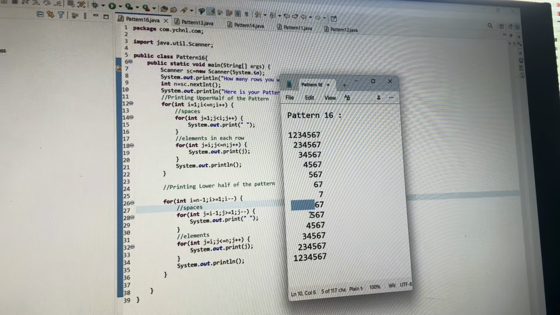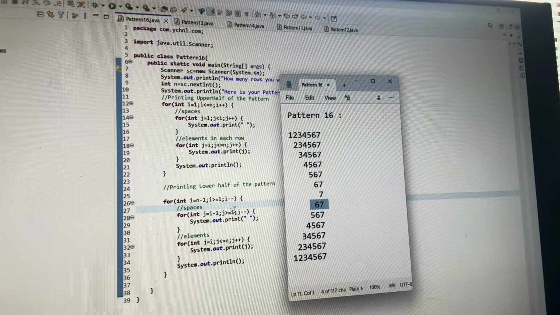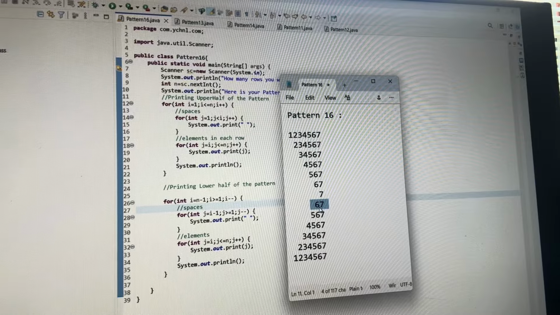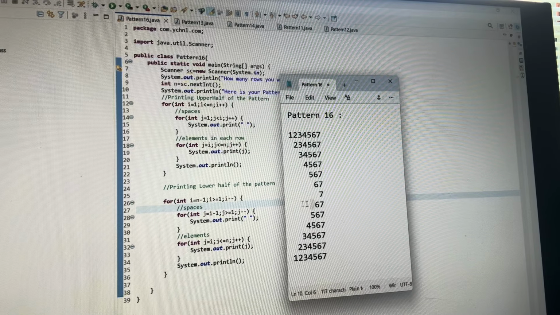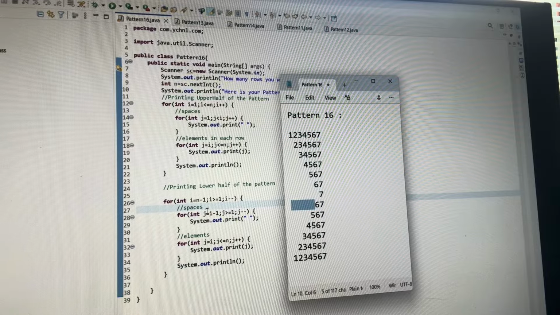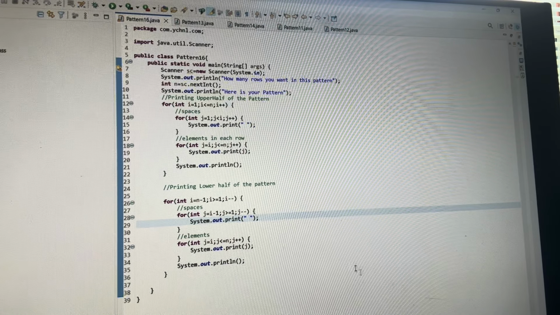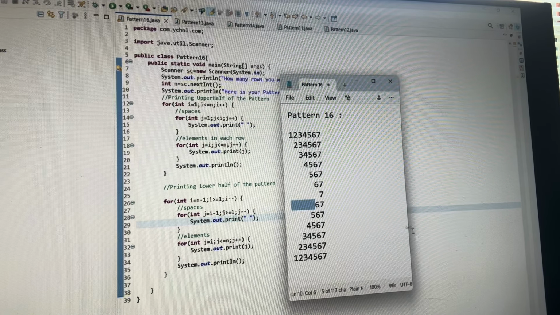Whenever I value is 6 means first row. Here I is equal to 7 minus 1 is the first row, right? Whenever I equal to 6, at that time 5 spaces, right? That's why j should become 5. Then only it will print spaces in the decreasing order.